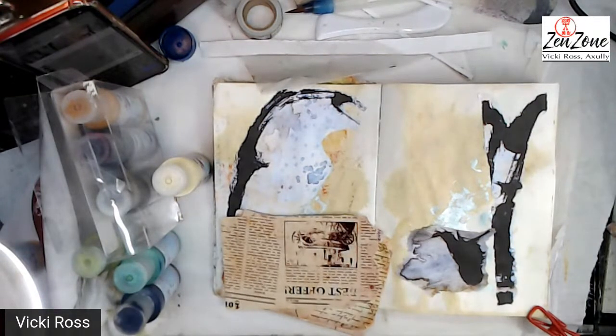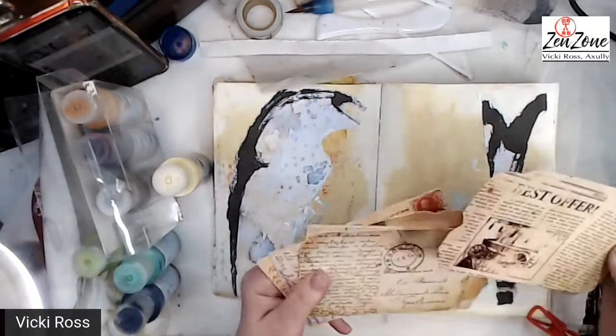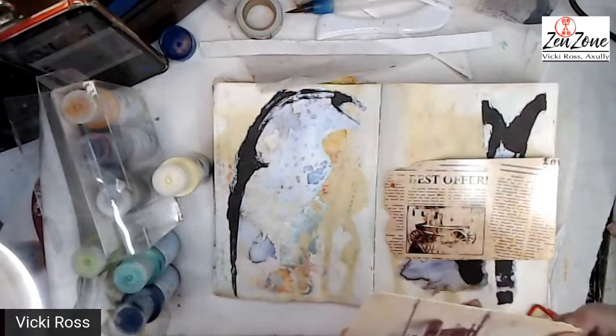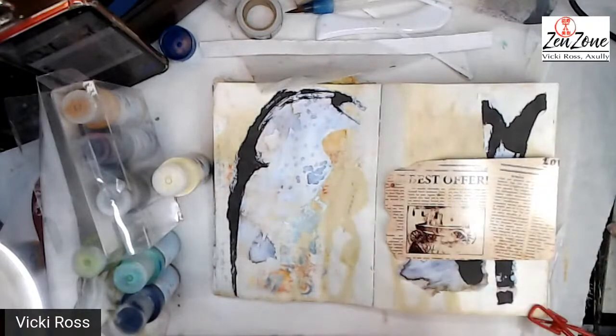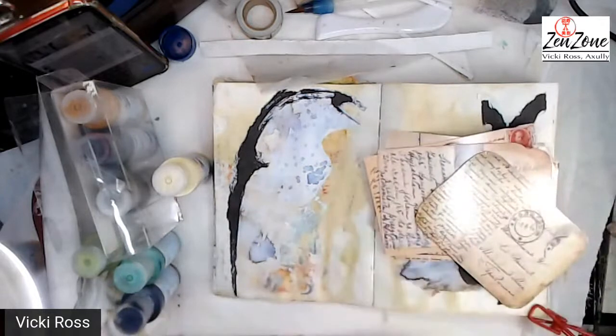Got these old postcards, but they're on glossy paper. These are also available in my online store. They're so big, too, where you can print them. And then that way you can control the darkness.